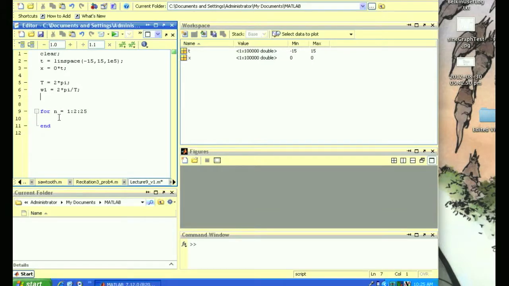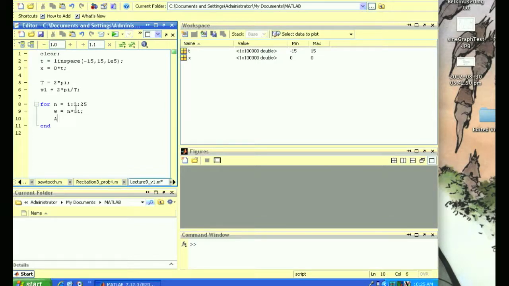Okay, so now let's get to the cosine. First we need to know our frequency. Our frequency is going to be the nth harmonic, right? So the nth harmonic should be n times W1. W1 is always going to be the root frequency, in this case 1 radian per second. And now I'm just going to multiply it by n, so it'll be 2, 3, 4, and so on.